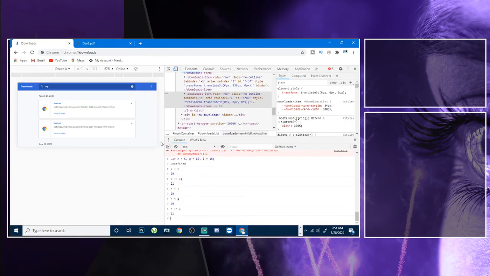Something is wrong with this code, I think.